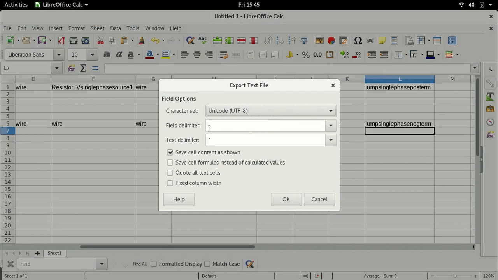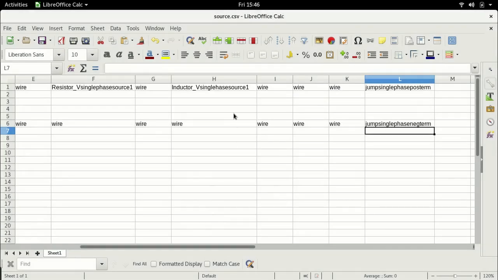And then it asks you, what is the field delimiter? Field delimiter means what separates 2 elements. For example, here these 2 elements, what would be separating them? We want a comma, and this is important. Don't change this to any of the other options, it won't work. Keep it a comma. Now the text delimiter means what will wrap each element in the cell. It's a double quote here. It can also be a single quote. I also detect single quotes, but I would say don't bother to change. The rest are okay. The character set Unicode is basically a standard. Once upon a time it used to be ASCII, now it is Unicode. Don't bother to change that. With this, I think we are all okay. Let me click OK, and I have saved the first file.